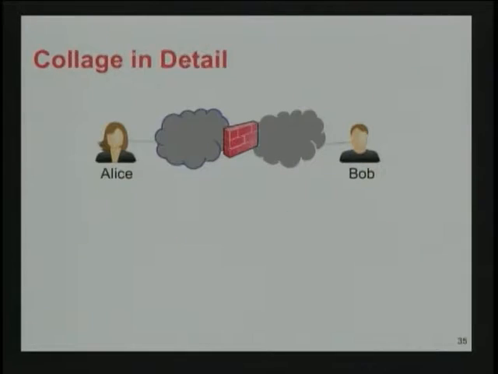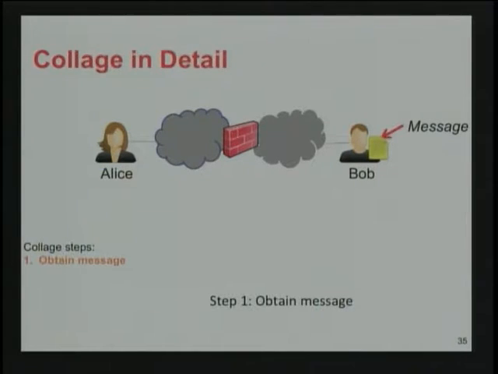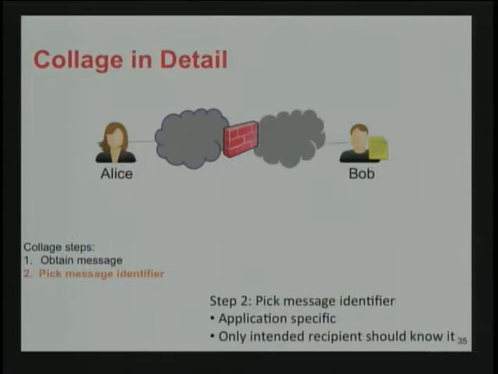OK, so one level deeper, how do we do this? I'm going to skip a few steps, but I'll point out where the challenging parts are, of course. So Bob's going to take his message, and then Alice and Bob have to agree on what I call a message identifier. Now, this might be something like a URL, for example. So if Alice knows that she's looking for the front page of the New York Times, that message identifier is easy, right? But if Alice and Bob need to send private messages to one another, they need to somehow bootstrap that step.